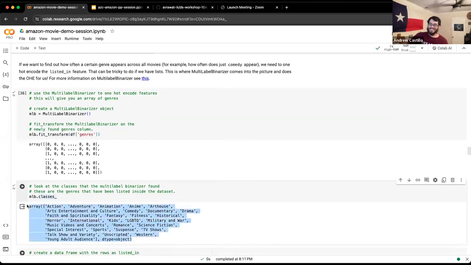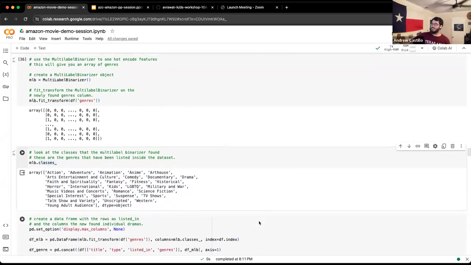Doesn't this look a lot cleaner? These are the actual genres that we care about inside of our data set. So I have action, adventure, anime, art house, kids, military and war. These are other kinds of genres that are a little bit more concise and they're separated now, and they're not going to be concatenated anymore.